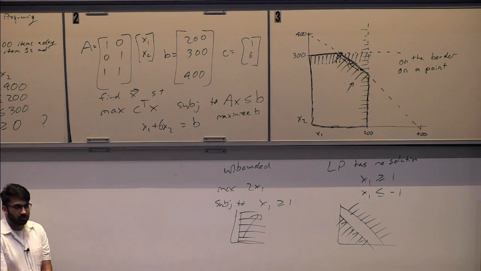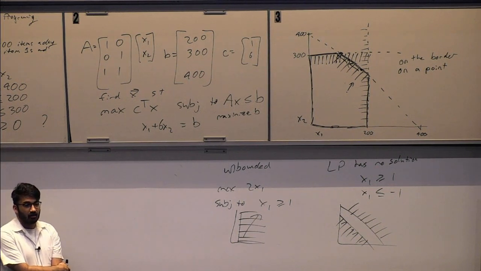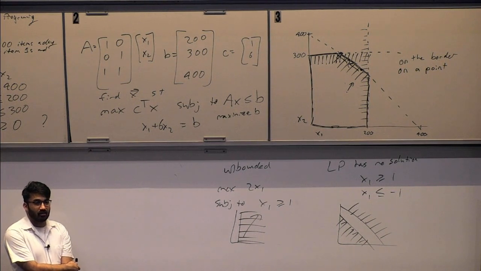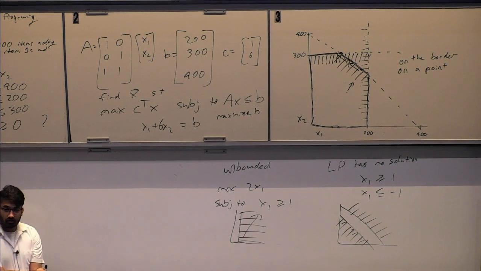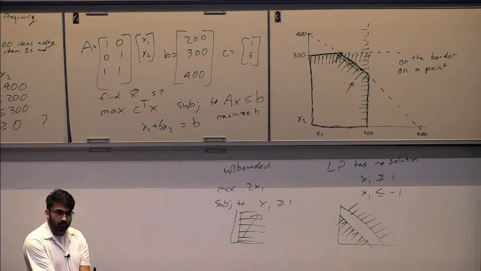You know, just produce as much. There is no other constraint that says, you know, I can't produce more than this much a day. Practically, if you saw something like this, you're missing the constraint that limits how much you can produce. So you would just say, I'm going to produce as much x1 as possible, right? Practically, there may be a solution. In LP, there's no solution here, right?